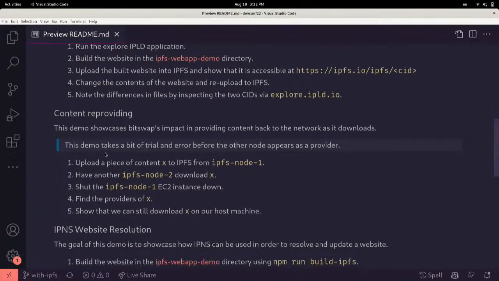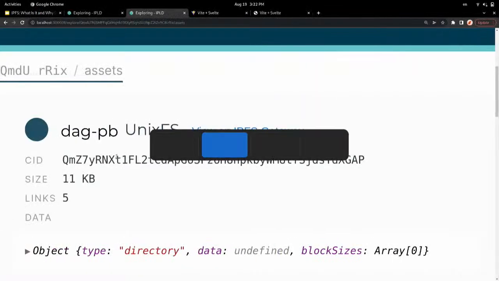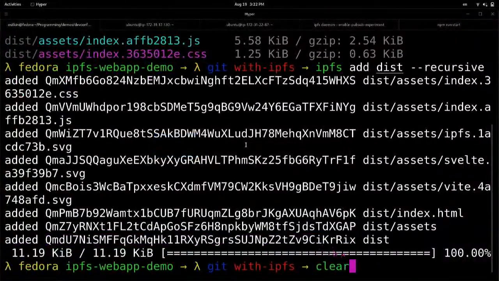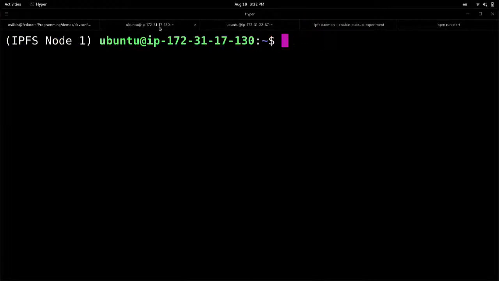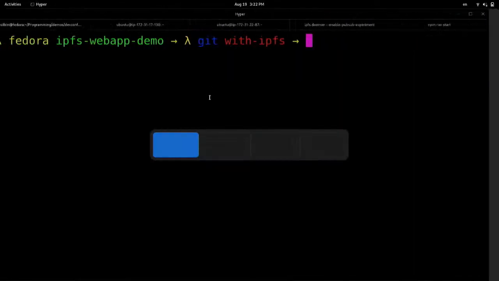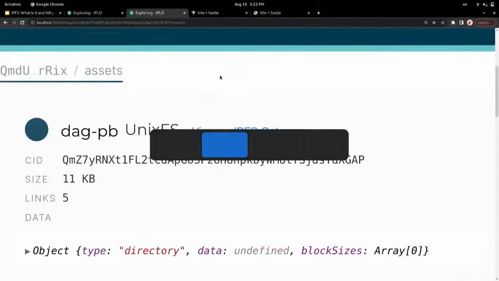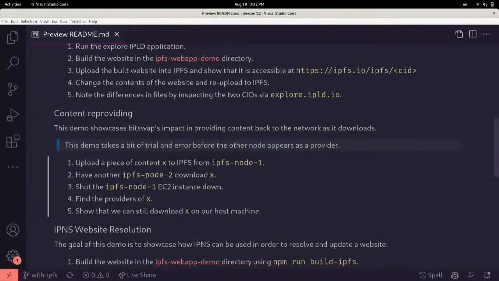So we'll talk about content. So for this, I have two EC2 instances which I've created. So IPFS node 1 and IPFS node 2. And what I'm going to do is create a, what did I tell myself I was going to do?